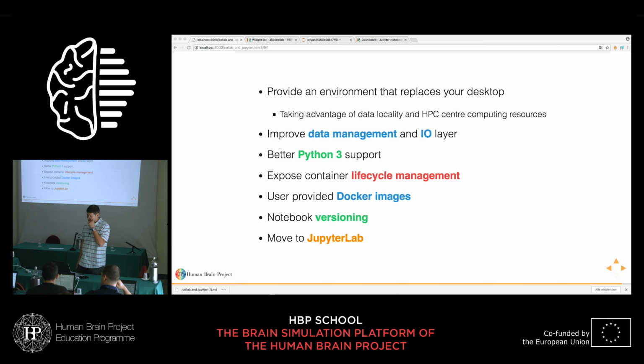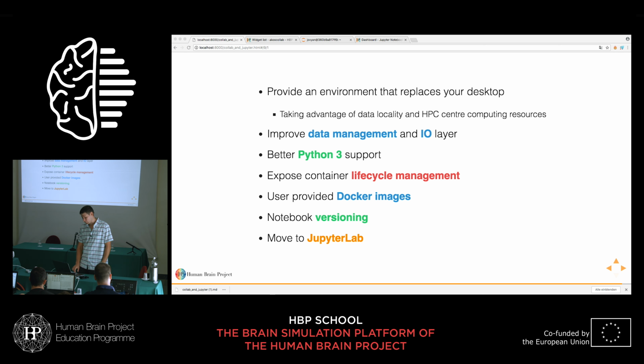We'd also like to have better Python 3 support and expose the container lifecycle management to users. Because as I was saying, when you have some problem with your container, you have to ask us to reset it. It would be better if the users could do it themselves when they feel that it should be reset.